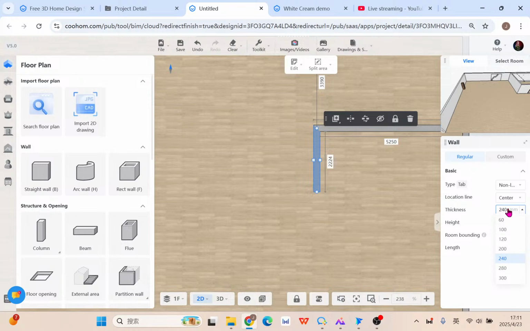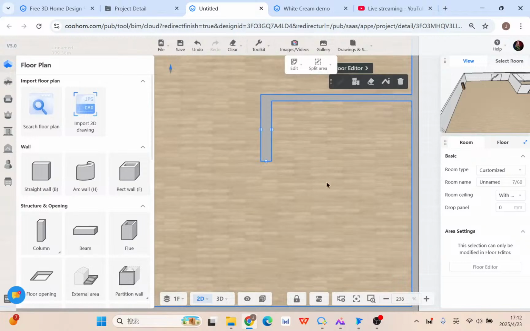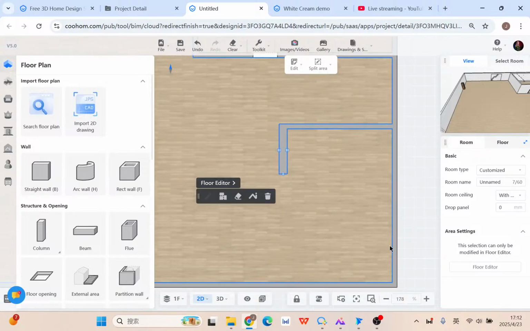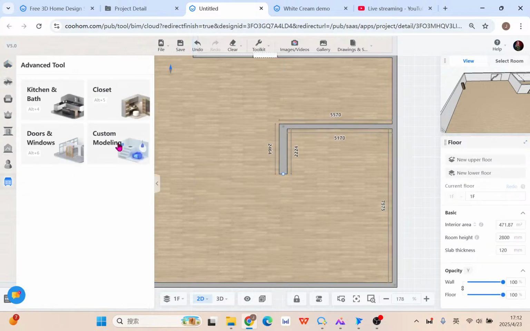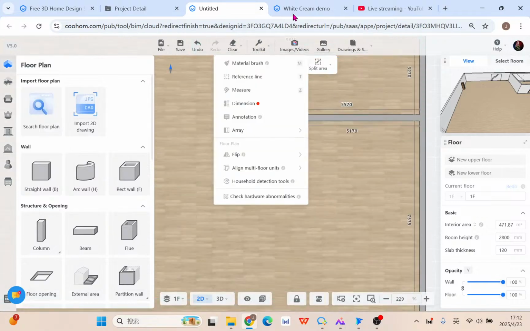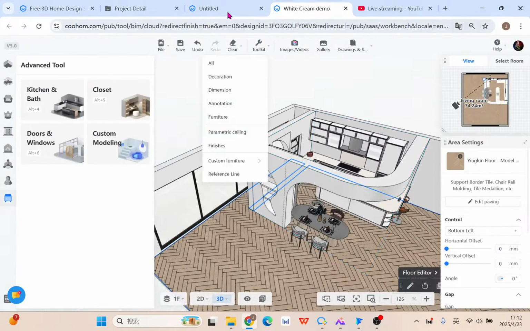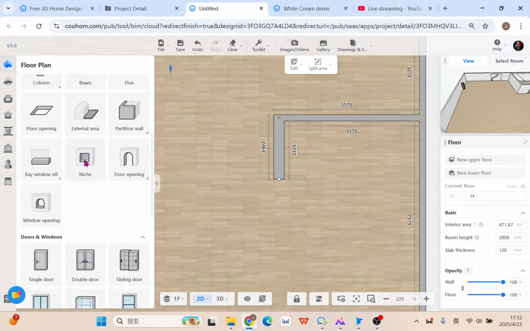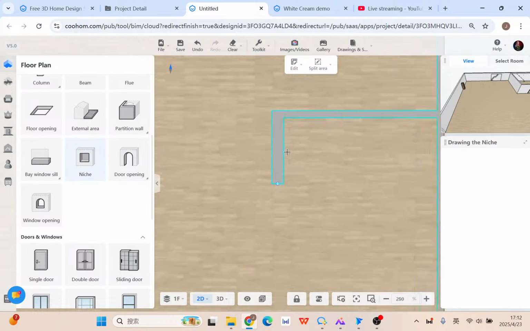Let's say 400. All right, and also this area I need to draw myself. Advanced tool, custom model. For the irregular-shaped inner decker, you can directly use the niche here.